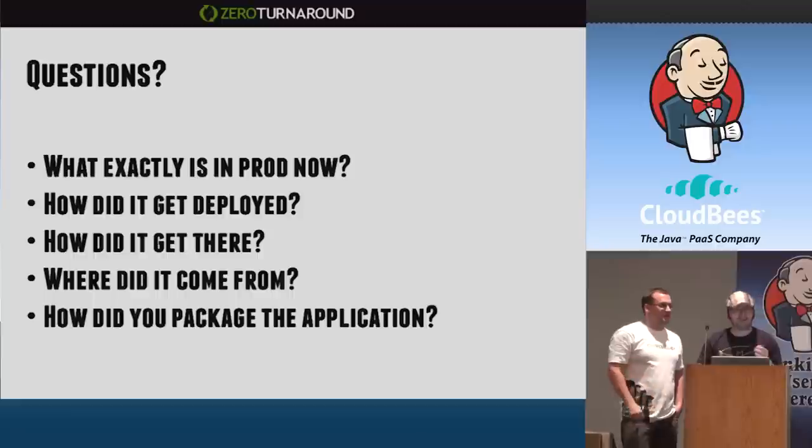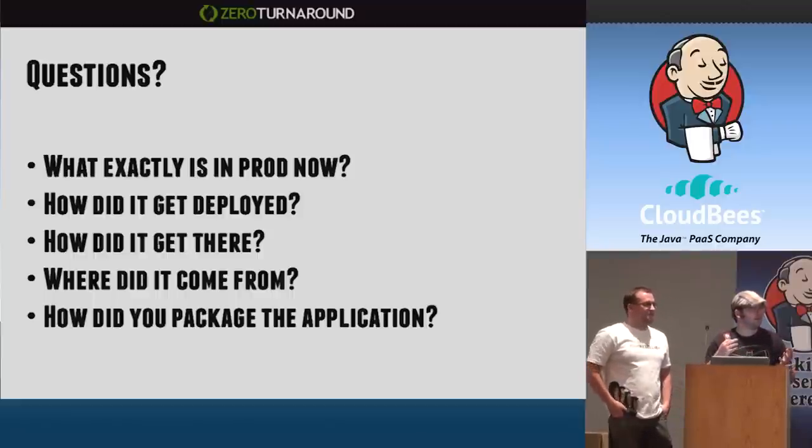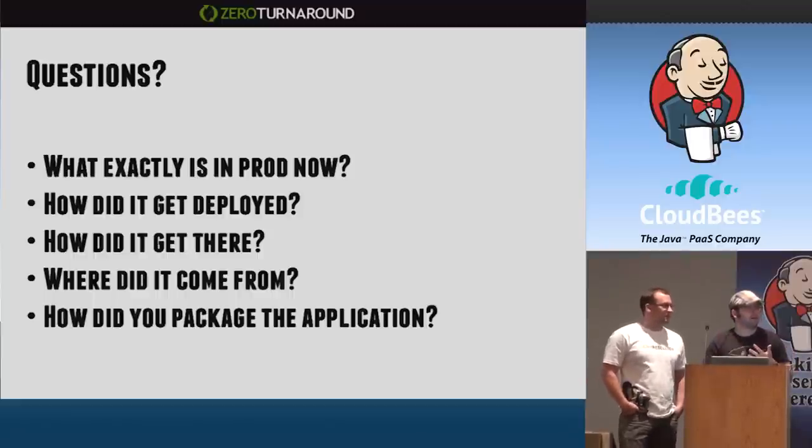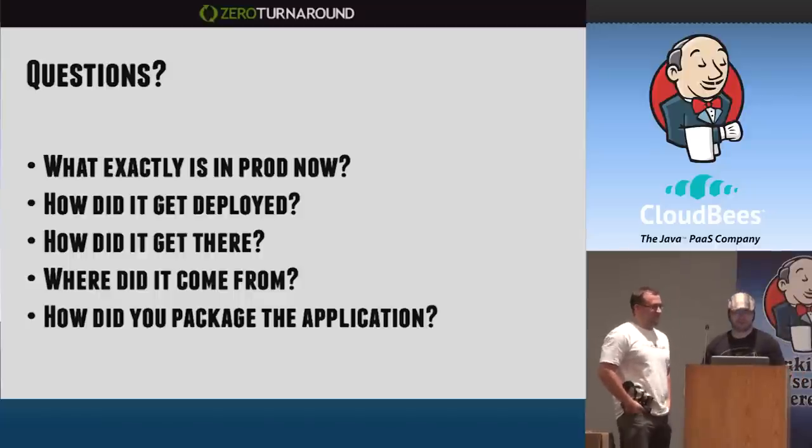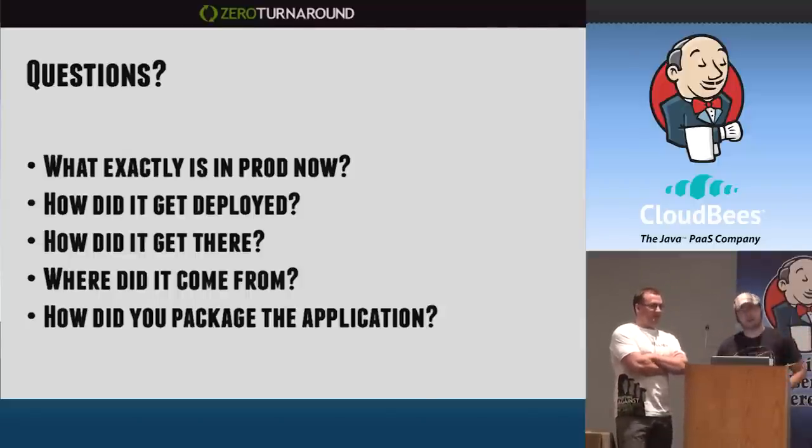Okay. How did it get deployed there? Was there a redeploy button in Tomcat or an Ant script, or were the servers brought down? Was there downtime? Do you know this about your production installation? Some of you do. How did it get there? Was it emailed, or uploaded to FTP? Or fax machines with the source code. So there are all kinds of questions, starting from the source repository to the production version.